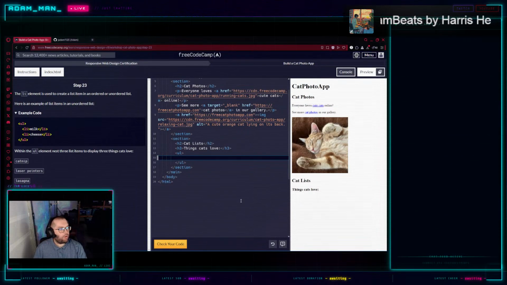Okay, now we do LI elements to create a list item in an ordered or unordered list. Here's an example of those. List item milk, list item cheese, okay. So, we're gonna do some, and we also gotta indent a little bit because it's a parent. UL is the parent. So we've got LI, catnip, /LI.